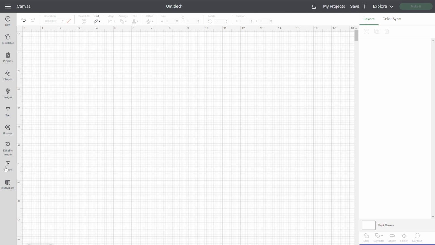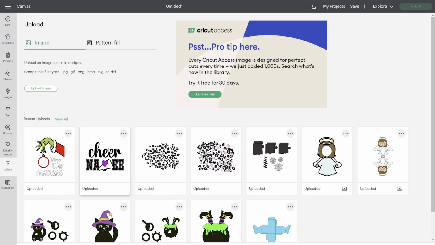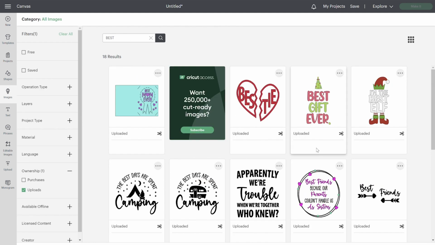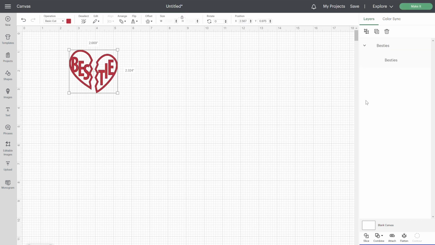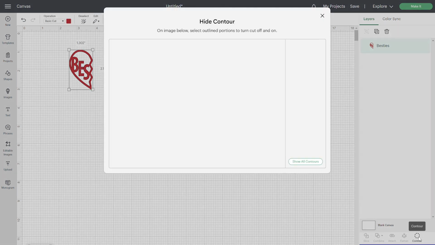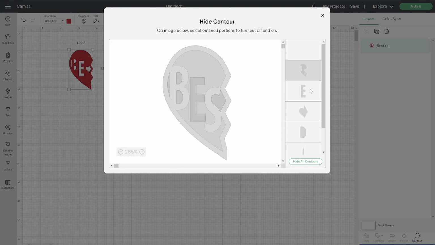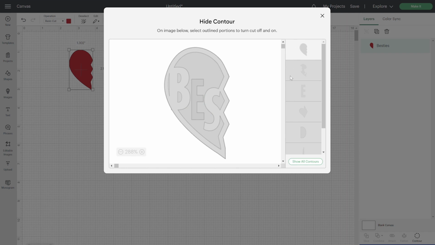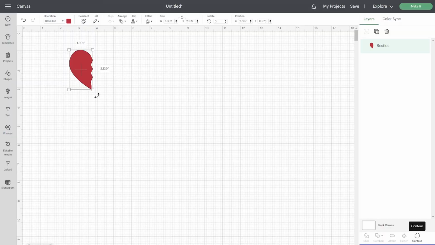Let's see. I have an image that I think I want to use. I know which one would be good for this. I only want to keep one side. Oh, and I'll show you guys a cool little thing. If you have something like this, but you want it solid, not sure if you know this trick, but just go to your contour and get rid of all those extra pieces. So now we have a solid heart. And you can go back in there and undo that, just in case you've never used that.